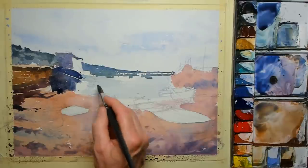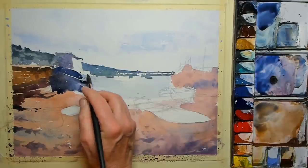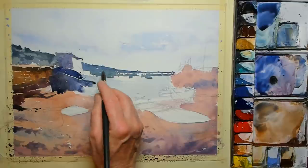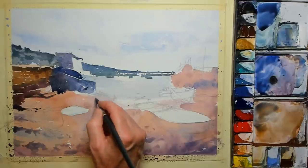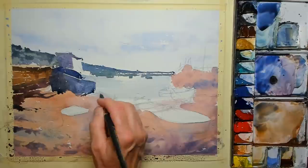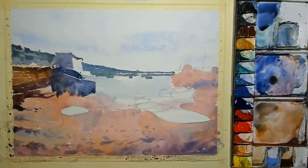Let's just continue on down the hull to the top of a boat, just resting on, just slightly leaning to one side. Goes to the back of this boat. Harder edge there, the back of the boat. Continue on over the top of the smaller craft in front of it. Straight edge there. Just colour in the rest of the hull.